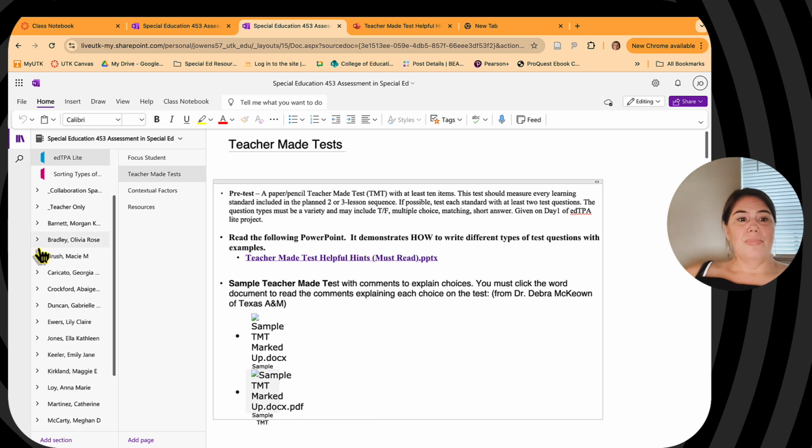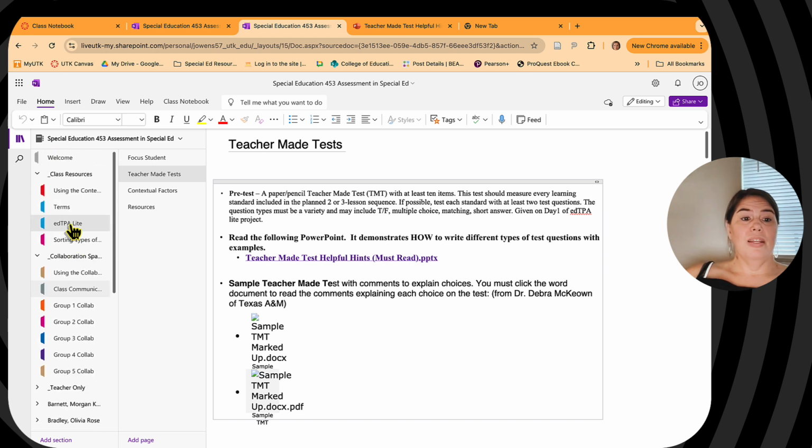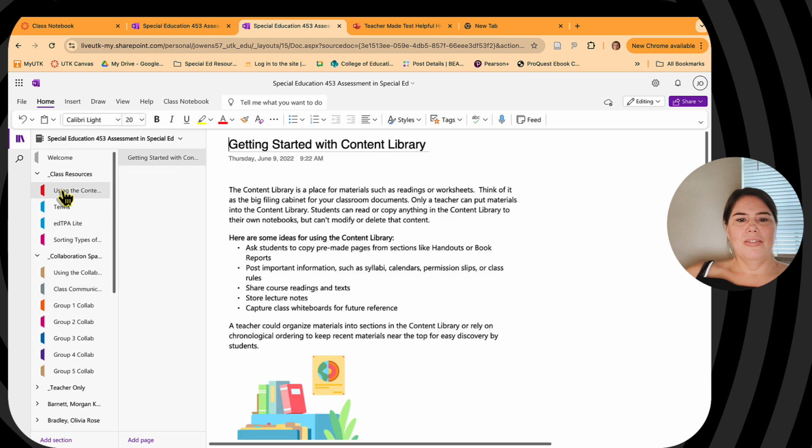So I'm just trying to play around with things that could help you organize your information, make it easy for me to collaborate with you, make it easy for us to collaborate as a group, and kind of house all of our resources in one place instead of having to go to the module every time. So that's my hope. It's a work in progress. I've been watching YouTube videos and taking some trainings here to work on it, but play around with it. I think you're going to like it.